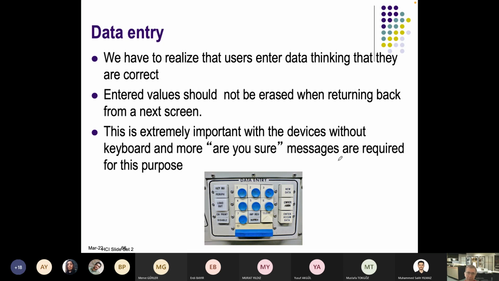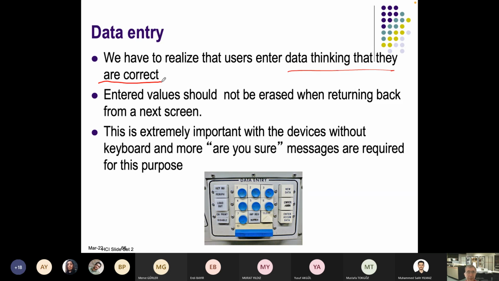If the user is entering data, such as phone number, or name, or apartment name, apartment number, they think that data is correct. Nobody thinks that the data they enter is incorrect, but sometimes data is incorrect.